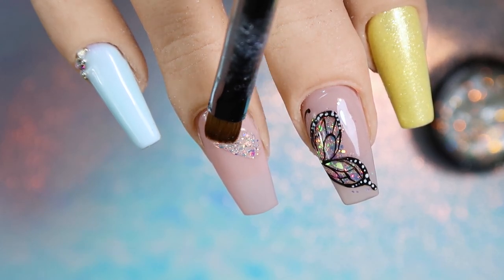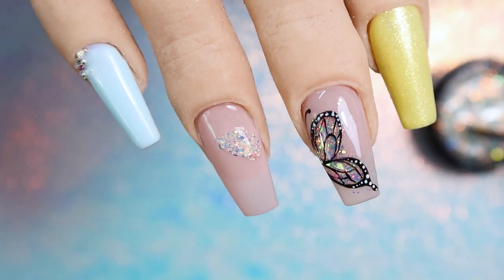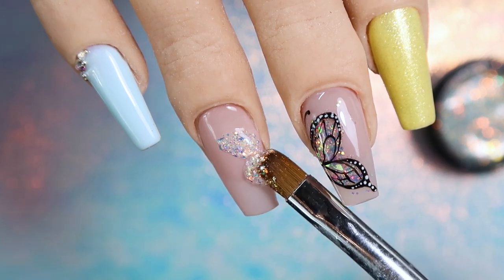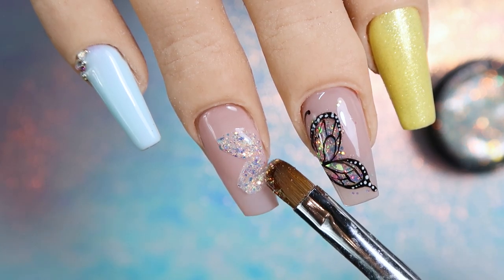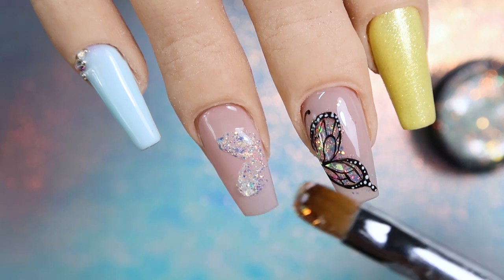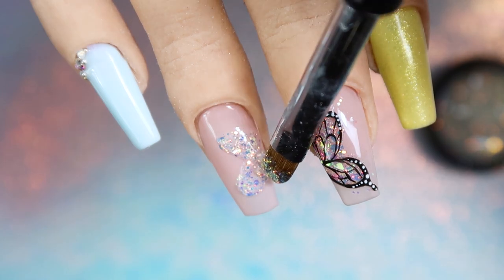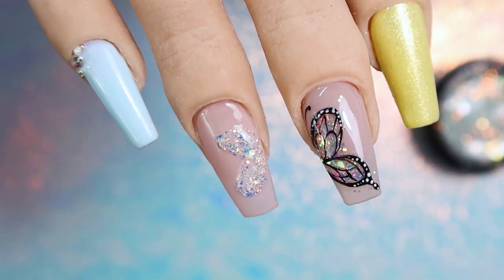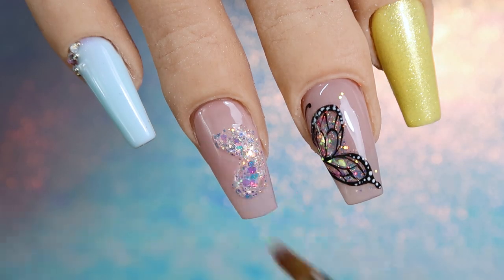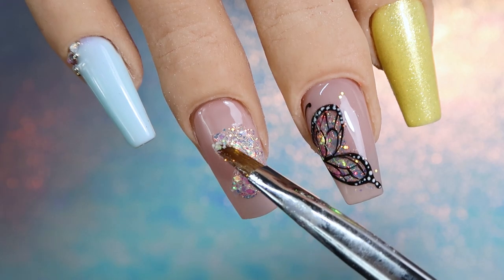So first I'm placing down that glitter gel onto the nail into the shape of those butterfly wings. Just kind of get that general idea of some butterfly wings on the nail. Then I'm taking the same brush and I'm just patting in that chunky loose glitter on top of that glitter gel. So the reason I do the glitter gel first is because that chunky glitter will stick straight in there and it will be really nice and pretty.